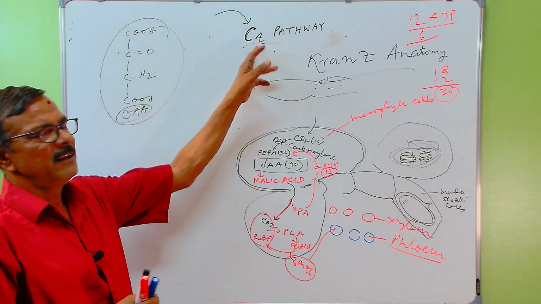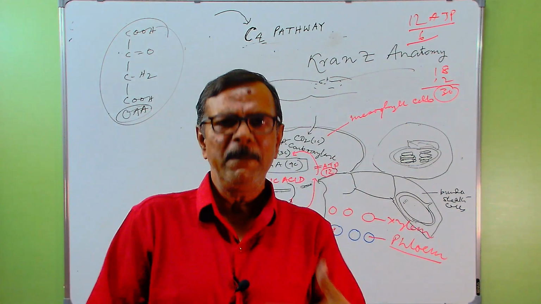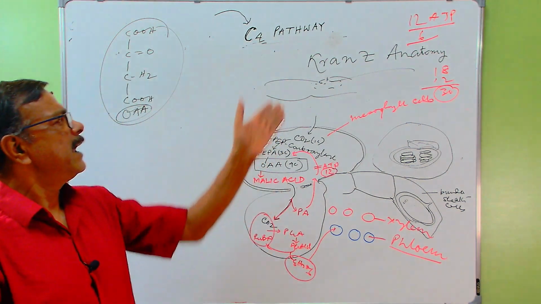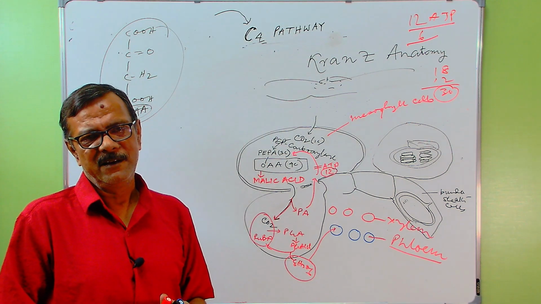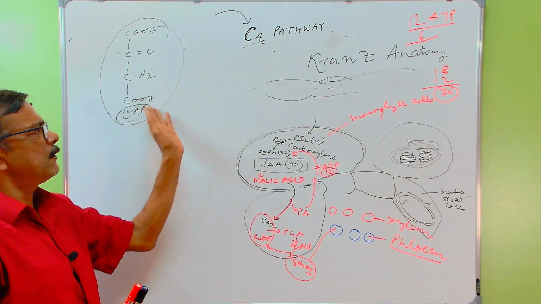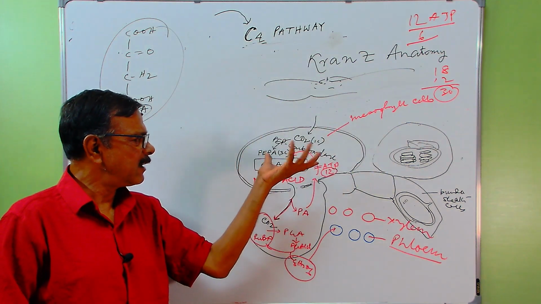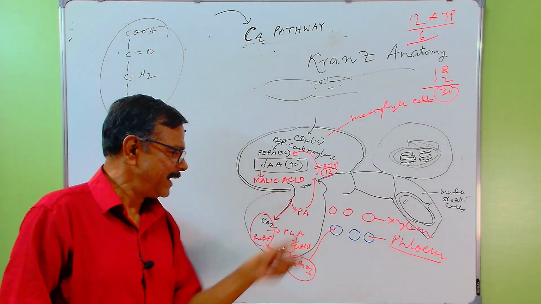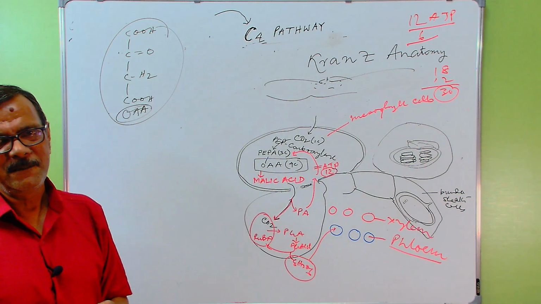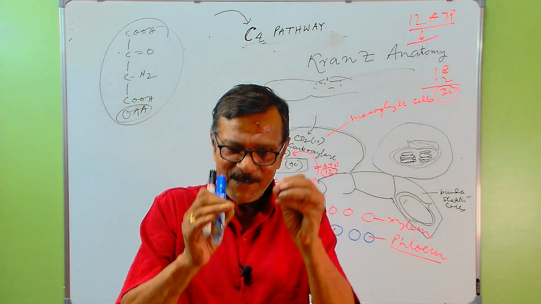So why have we read the C4 pathway? To see how the plant has made an inbuilt mechanism of overcoming the photorespiratory losses, and hence the C4 pathway started. The C4 pathway is known as beta carboxylation pathway. There are two carboxylation steps, and it is known as cooperative photosynthesis. They are cooperating in the photosynthesis by doing this. So this is cooperative photosynthesis. That's why we have gone through this. Till then, the C4 pathway or Hatch-Slack pathway is over.